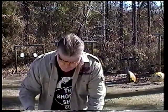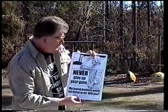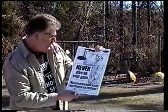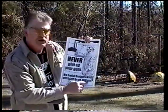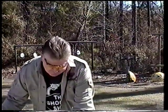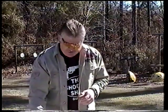I got some things in from JPFO, that's Jews for the Preservation of Firearms Ownership. Here's a poster. It's a man behind barbed wire, with a smokestack in the back, and it says, never give up your guns. My Jewish brothers would not listen to me. Will you? JPFO, they're a great outfit. They have information that unfortunately some of the other organizations don't. And let me put in a plug for Gun Owners of America, because they're the only outfit that's every day in Washington, D.C., every day on the Hill, monitoring the things that are going on.